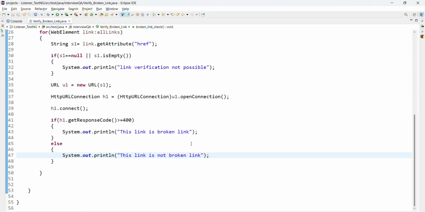It will check each and every URL and verify whether it is a broken link or not. And we can print it also, and we can take all the links also.